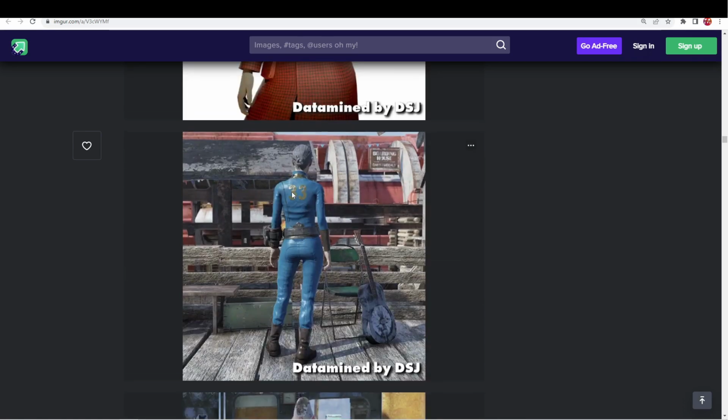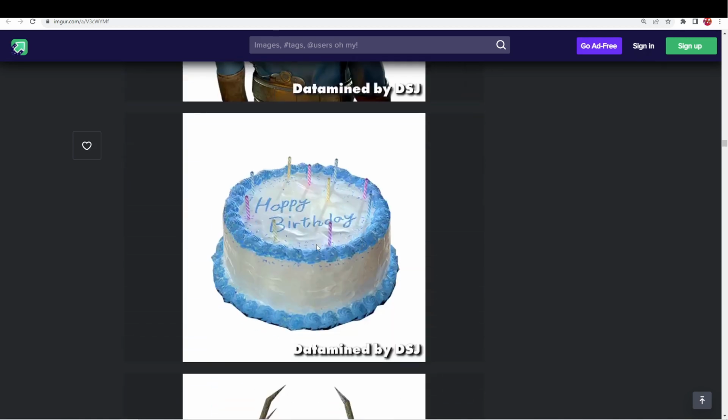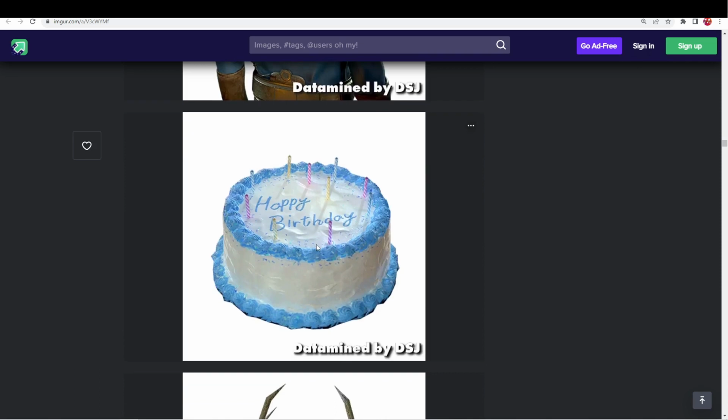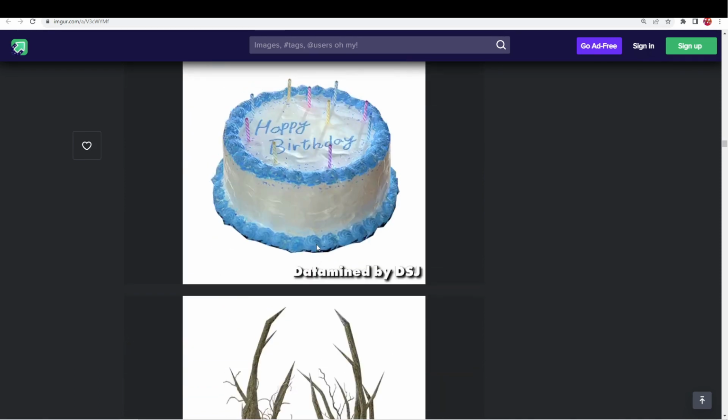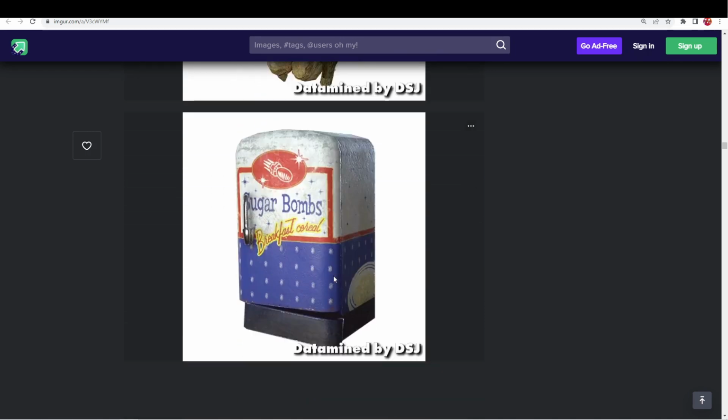Vault 33, why do we have a Vault 33 uniform here? That doesn't make any sense. Does that mean we're gonna have a new vault coming up? A birthday cake? We should really have that in the game. Is that some kind of display or holder, container? I don't know what that is. Sugar ball machine. Does that produce sugar balls?